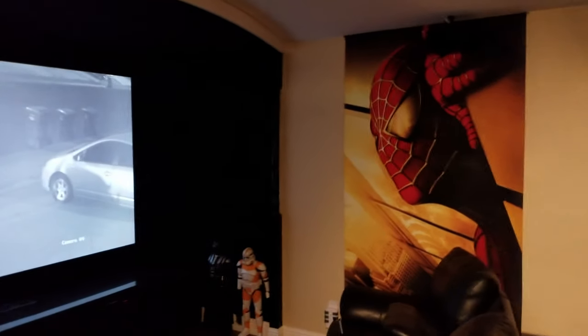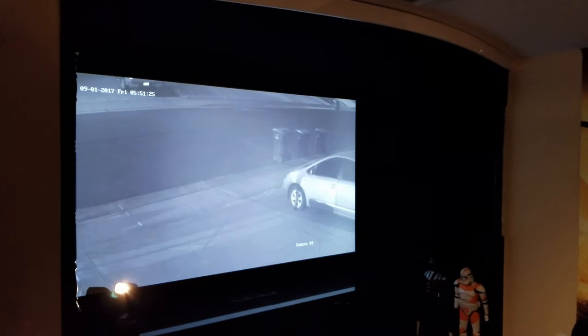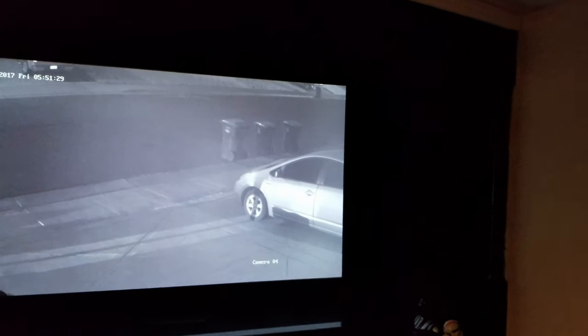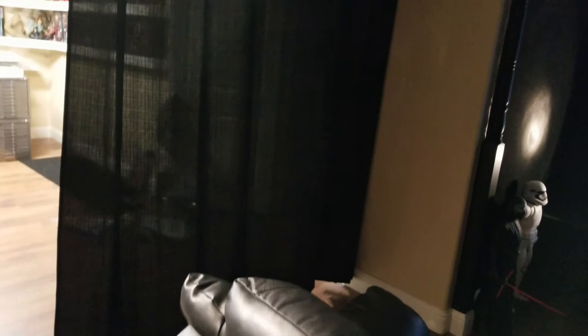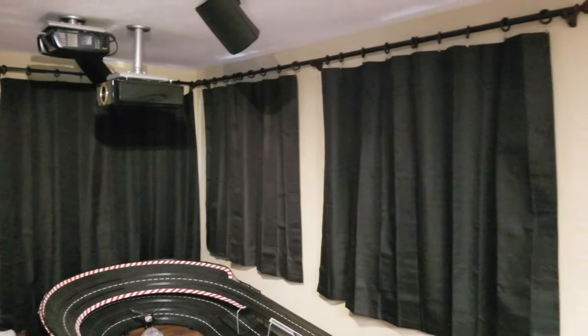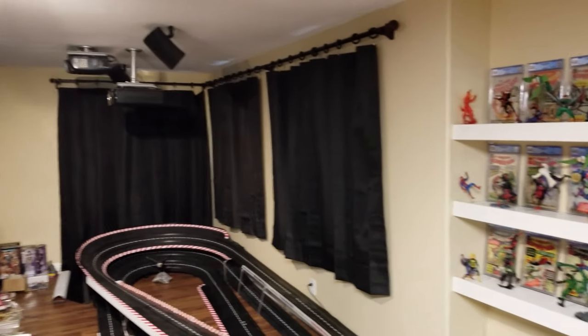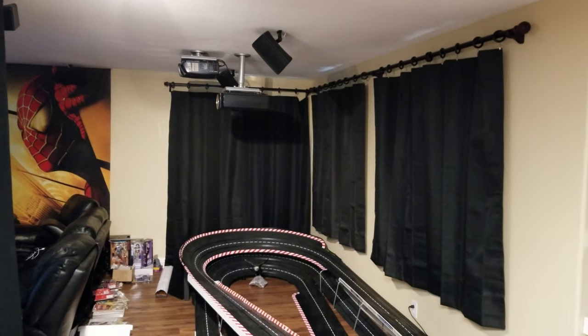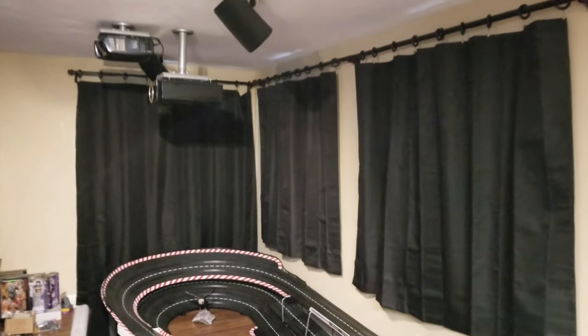I decided to go about five feet — it was enough to keep the screen dark enough. This projector has very good black levels, so doing that makes your picture a lot better. I also installed some curtains on the side. I didn't want to install a permanent divider — with curtains I can just open and close as needed. They match the ones I have on the windows and they serve a dual purpose: not just for the light but they also help with the sound. When you turn off the lights it gets pretty dark in here, and that's what you want.